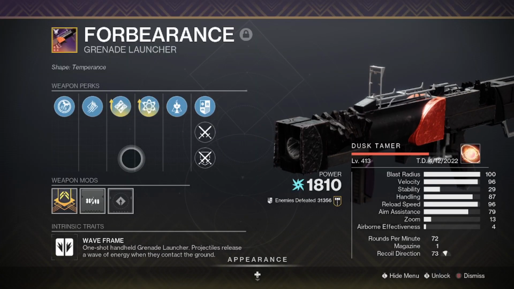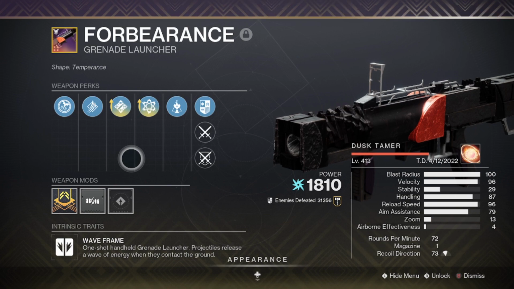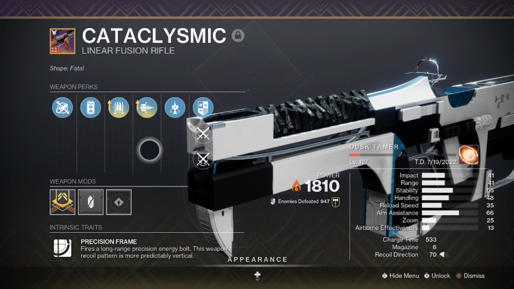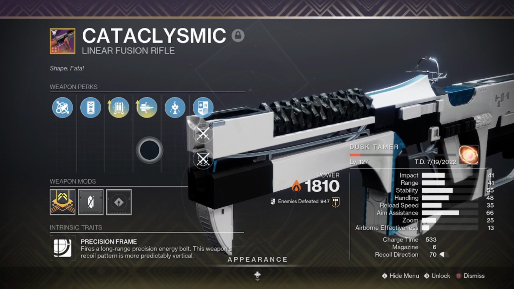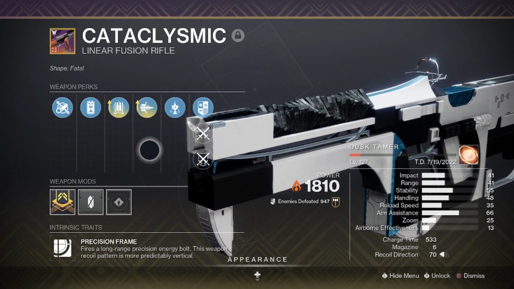Today we're going over the fastest way to farm for Forbearance and Cataclysmic. These two weapons are considered some of the best raid weapons, if not the best weapons in general in the game, and can both be farmed infinitely this week as it is the Vow of the Disciple featured week. I know there's still a lot of folks unable to craft these sought-after weapons, and luckily for us they can both drop from the Caretaker encounter.